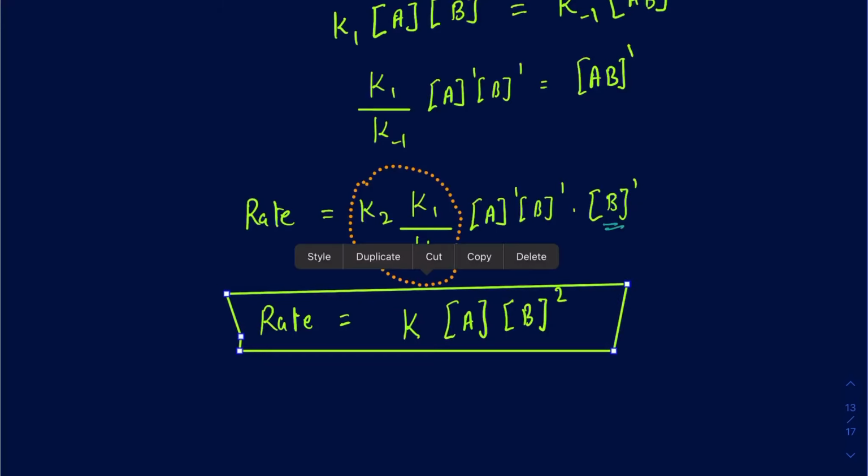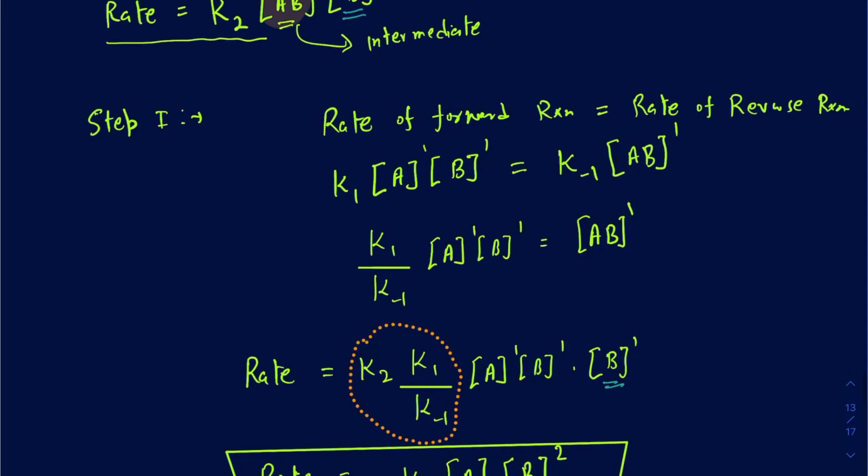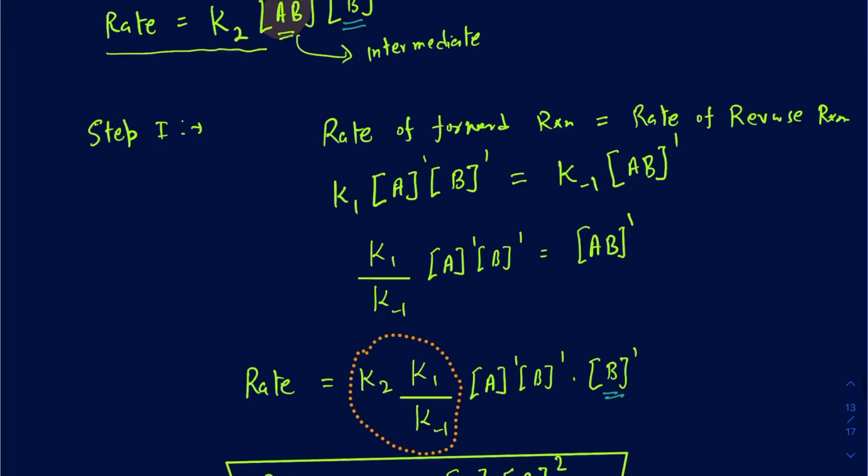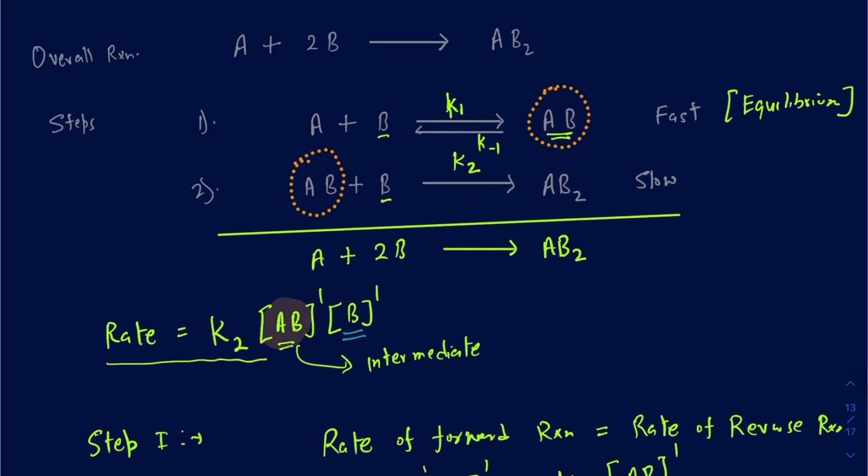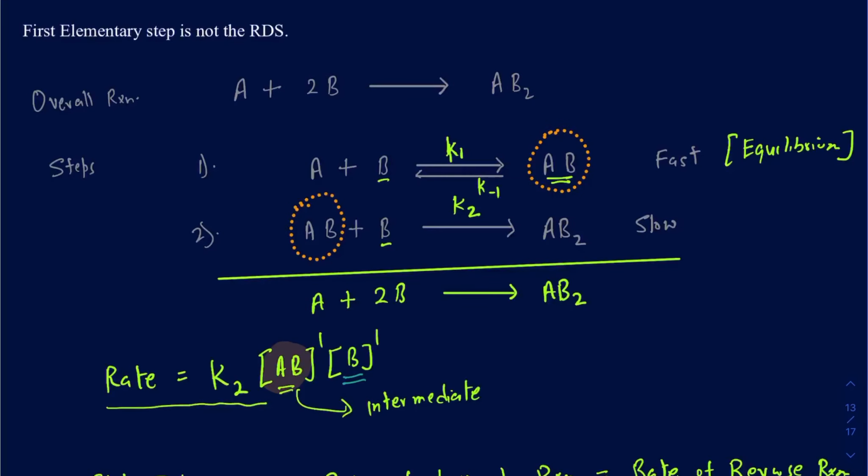That's how you're going to write the rate law expression when your first step is not the rate determining step. Whenever the first step is the rate determining step, life is easier. You only focus on the first step, and whatever you see in the reactants will take part in the rate law expression. But whenever you have a second step or even a third step as your slower step, you always have to go back to the previous steps to get rid of those intermediates, like we did in this particular case.